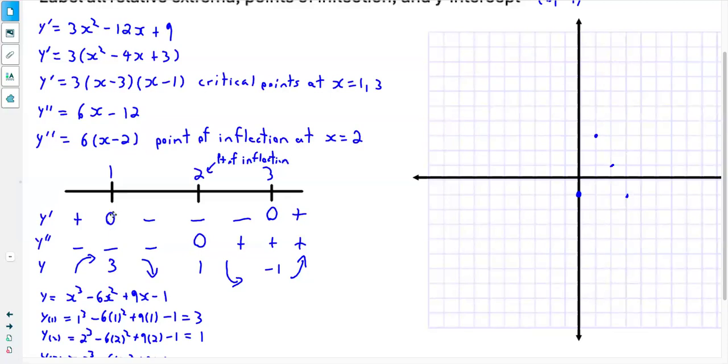We could tell because this was a critical point and this was negative, we had a local max here. And this was a critical point and positive, so this was a local min. If we start to the left of our first point, we should be going something like this. So we should have something that's going up, curving to the right. Then we'll see we're curving down, and then curving to the right, and then up. So our graph should look something like this.